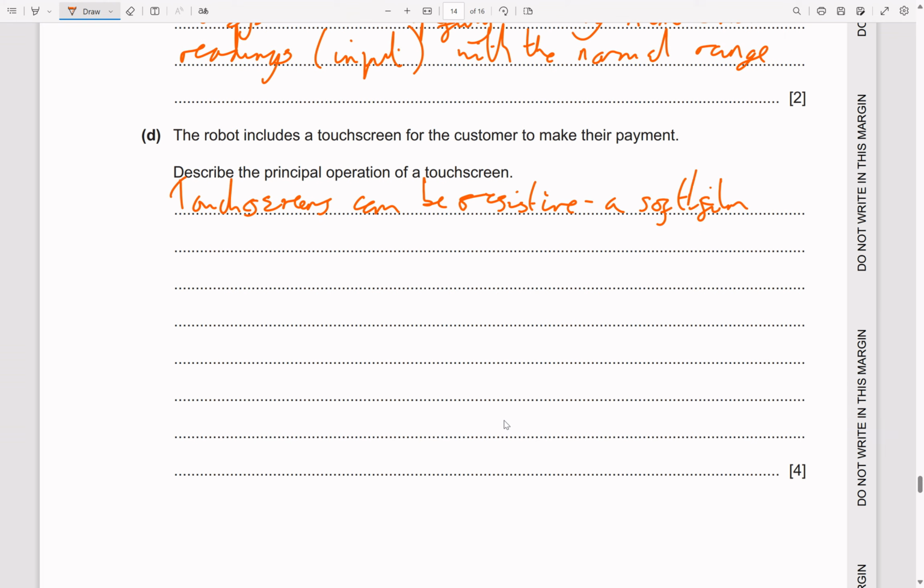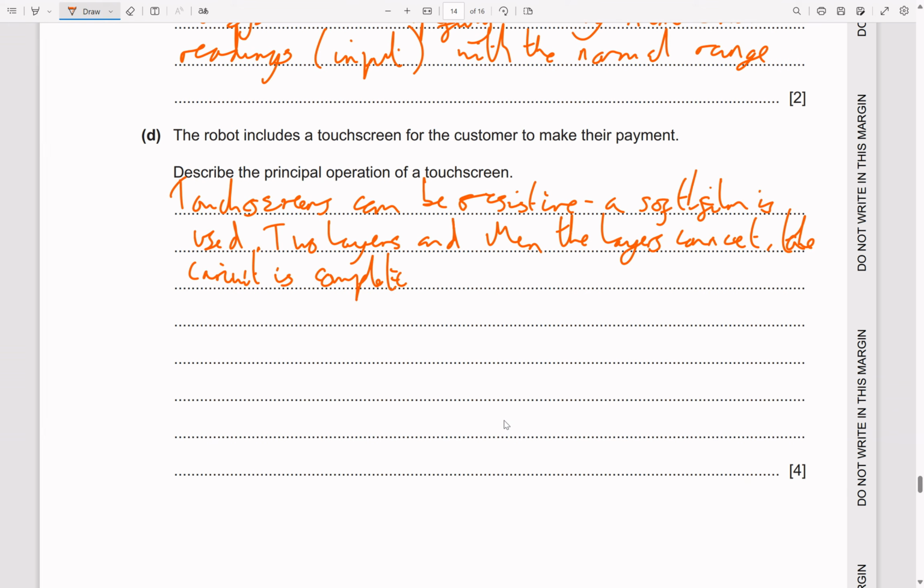There are 2 layers, and when the layers touch or connect, an electric charge is induced, or the circuit is complete, in that area, in that position.